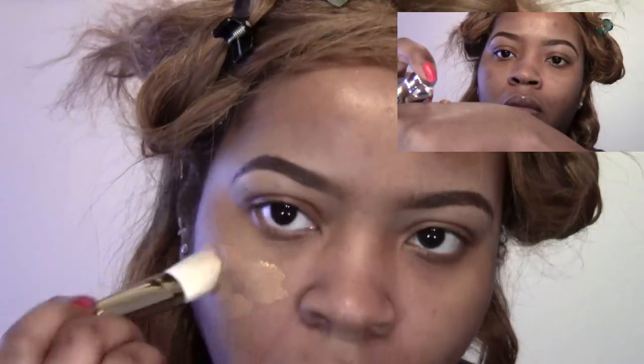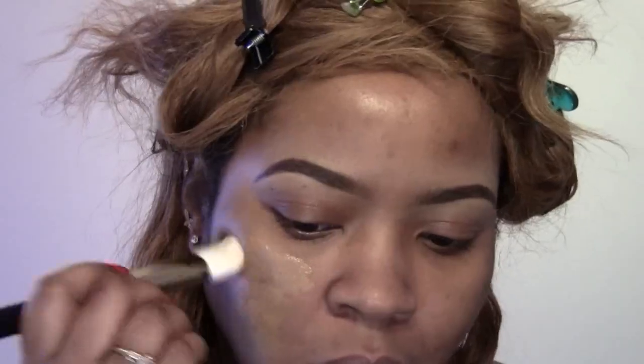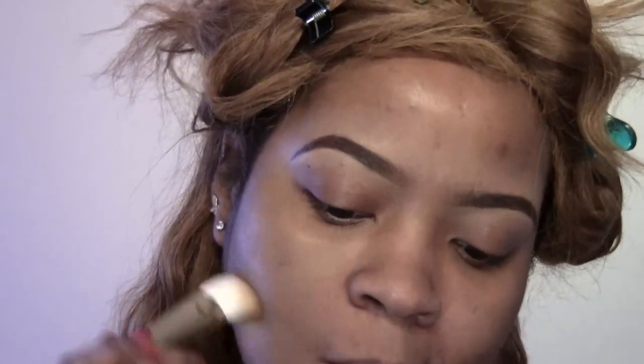I'm going to pump 2 pumps of the Dior Skin Forever on the back of my hand and apply that using my Tom Ford brush, foundation brush. And I already prime my skin and moisturize before I start recording.